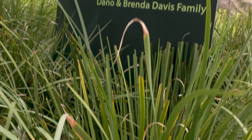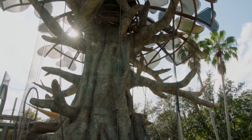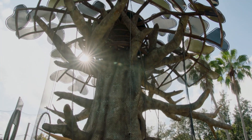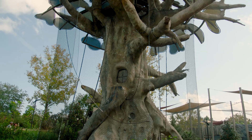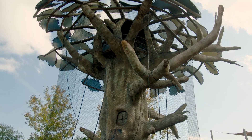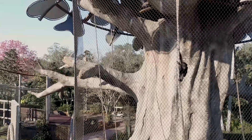The African Forest opened in 2018 with research and wellness at the forefront of the exhibit design. We built in choice, challenges, and variation, which are all fundamental to wellness-inspired exhibit designs. With our exhibit, the kapok tree provides multiple opportunities for species-specific behaviors. There are portals along the trunk so the animals that have access to the tree can forage for food, and there's also vertical height with the tree for climbing purposes.